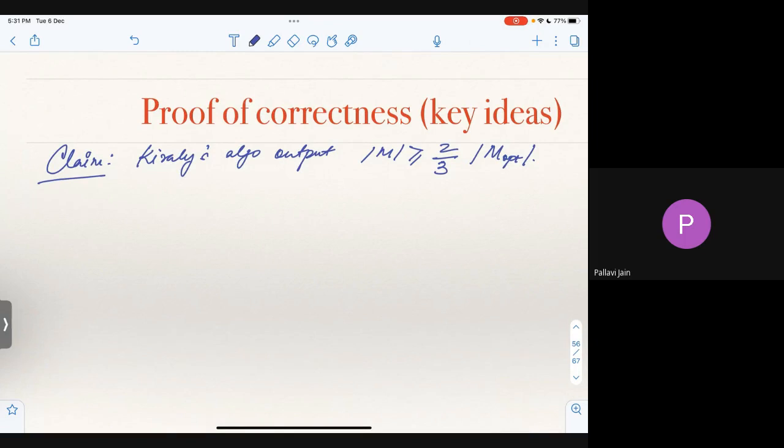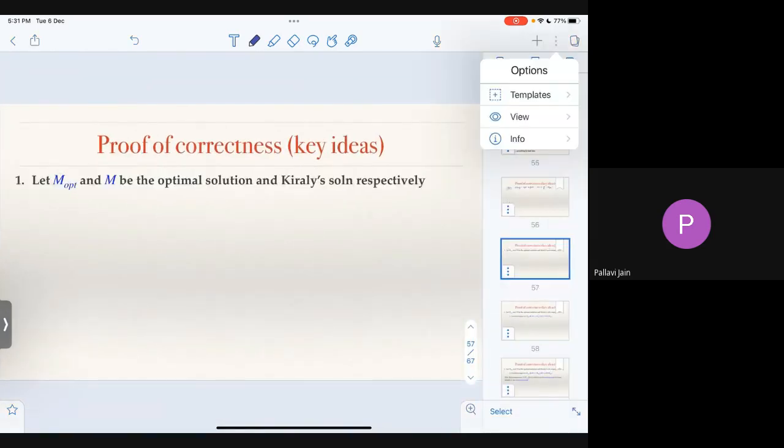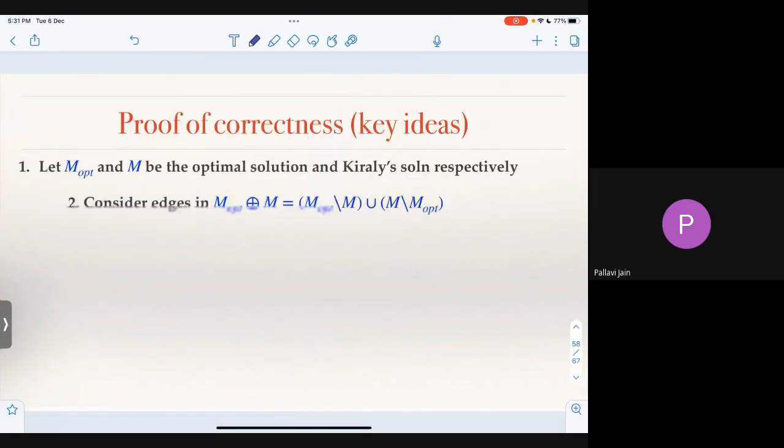So whenever you see this, you should always think of comparing the two matchings. Comparing two matchings means symmetric difference. You know what a symmetric difference is? You look at the set of edges which are in one matching but not the other. It's actually written here, so this is what the notation is. Please know it. Whenever you see a comparison of matchings, or in fact any two sets, you should always think about what's in this and what's not in this.